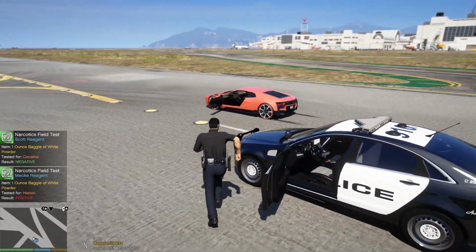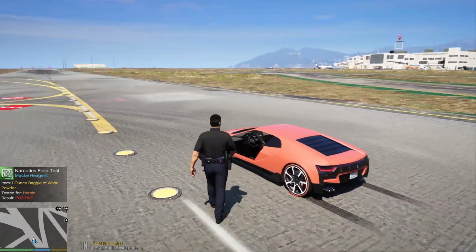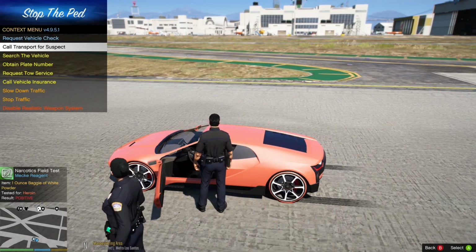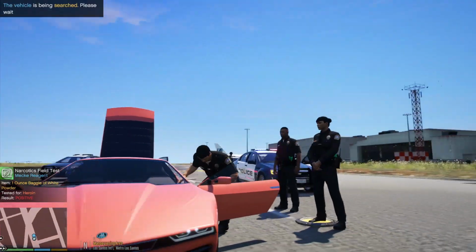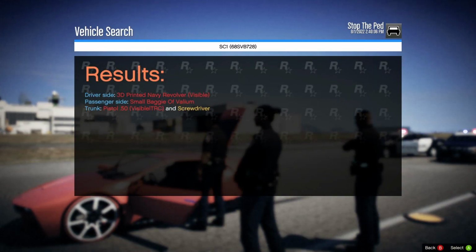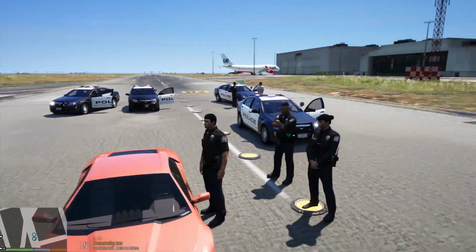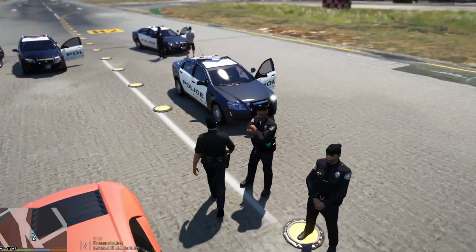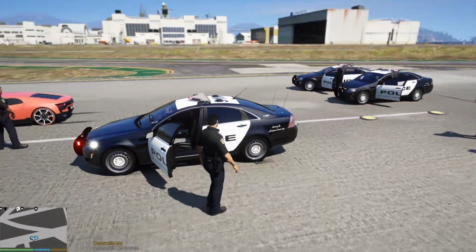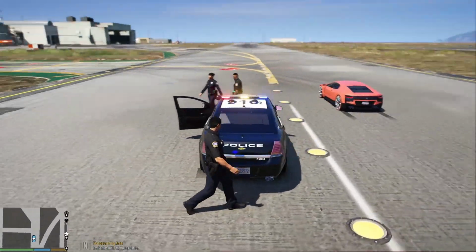Let's check the car. Never seen this one before. I don't really play GTA Online anymore, so I've never seen this vehicle before. It's pretty nice. It's definitely something I would have played online with. Oh, we got a gun. We got two guns here. One in the trunk, one in the driver's side, one in the passenger side. He's got a small bag of Valium and a screwdriver, which I'm sure he used to start the car with. So we got him on possession of burglary tool. Let's go ahead and run the weapon as well.